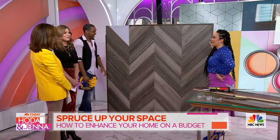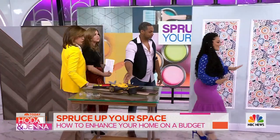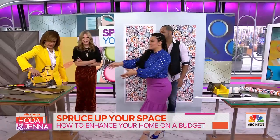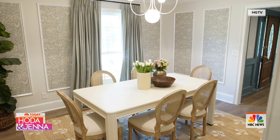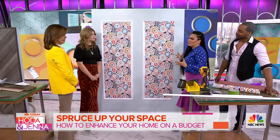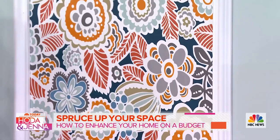Now let's get down to the wallpaper section. We're going to do wallpaper frames, which is really cool because people are often on the fence about wallpaper — non-committal, not sure if they'll like it tomorrow. This is a great way to add some color and flavor to your room without full commitment. A lot of people have wainscoting in their house, and you can just take peel-and-stick wallpaper and add it inside the panels for a quick pop of color — and you can change it out as many times as you want.